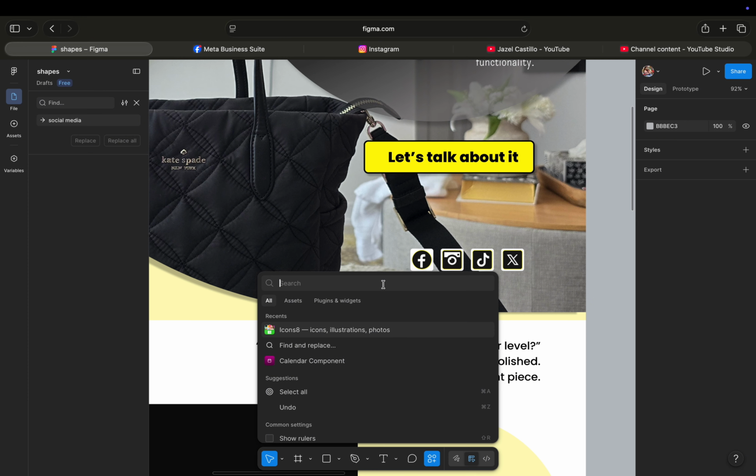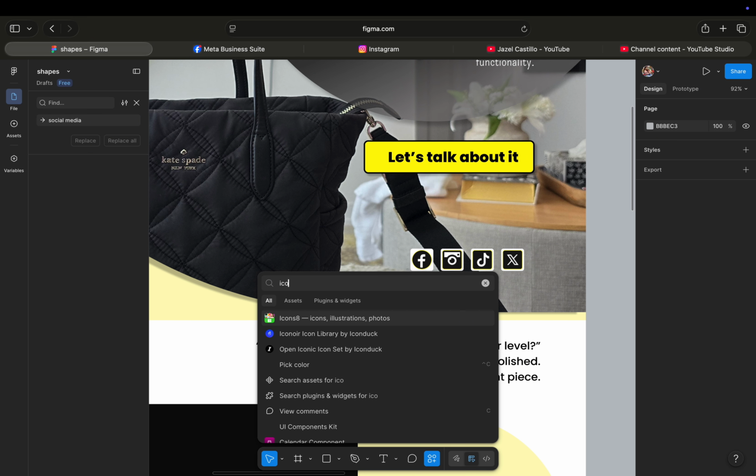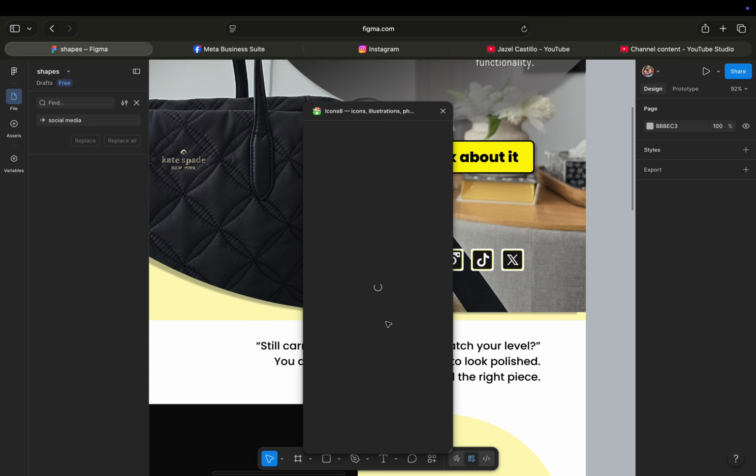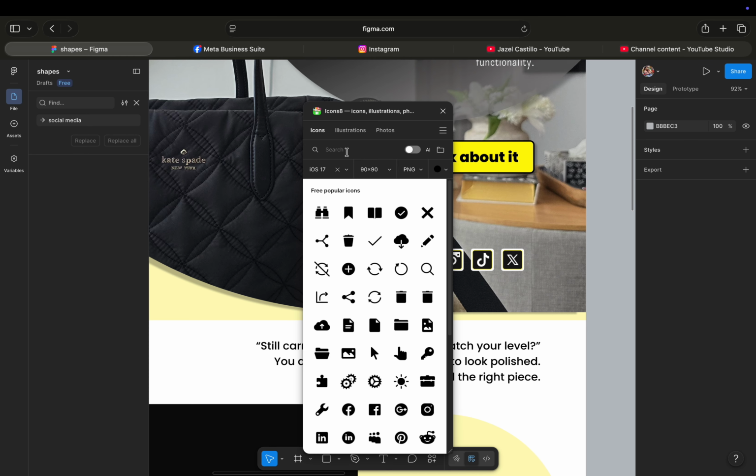In the search toolbar you can type icon, or if you see this little square green icon, that is icons, illustration and photos, click that. Panel will pop up. Here in the search toolbar you can type whatever icon that you are looking for.